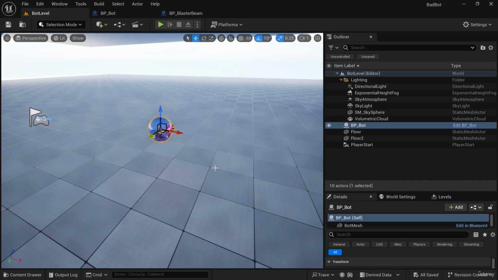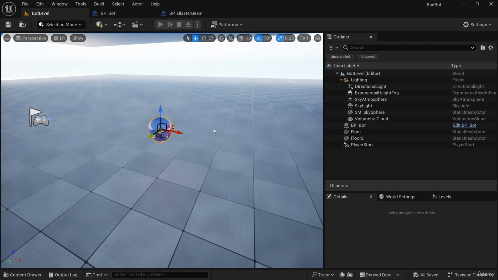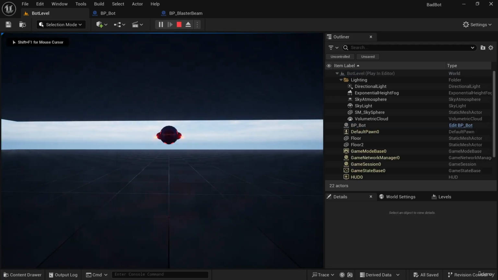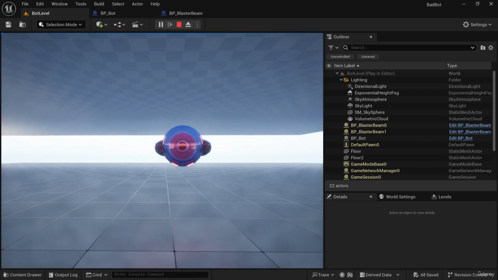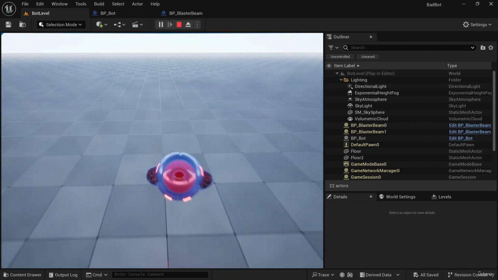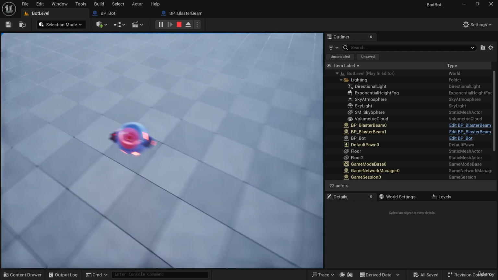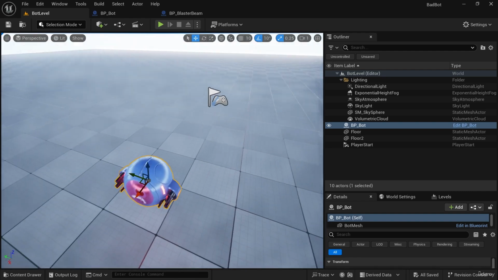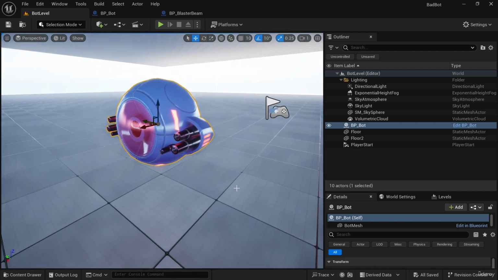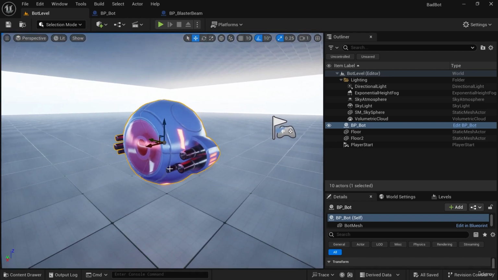Welcome back. Now, it's pretty exciting that our bot is spawning in our beams, but typically when a bot spawns in a beam like this, there's some kind of additional effect at the point of spawning, some kind of explosion of particles, and that's what we're interested in this video. We're going to make a particle system.